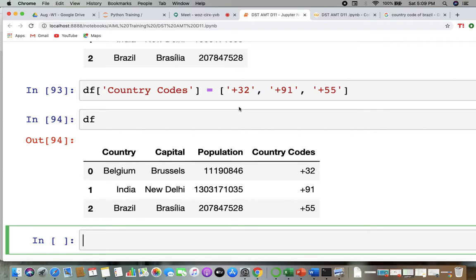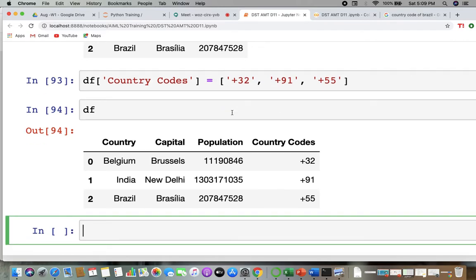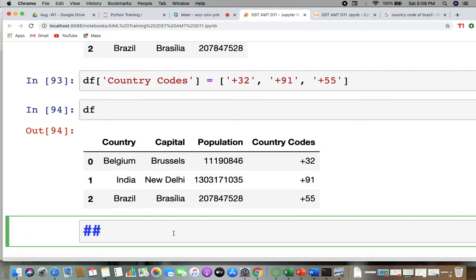Similarly, you can add rows too. For adding rows, you have to expand your data, that's all. You can delete also, if you want this data not to be given there. So to delete any particular data, sorry, not data, it's a column.